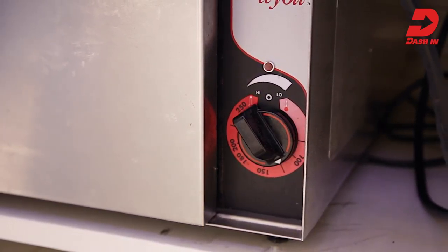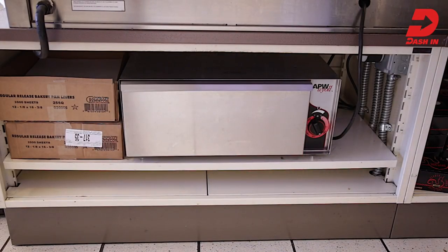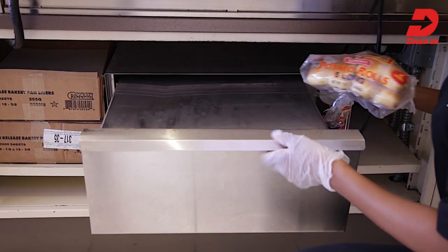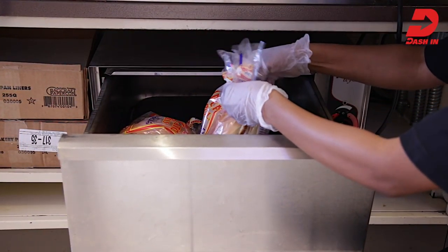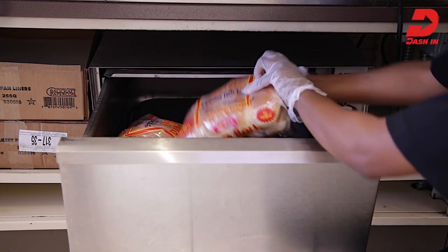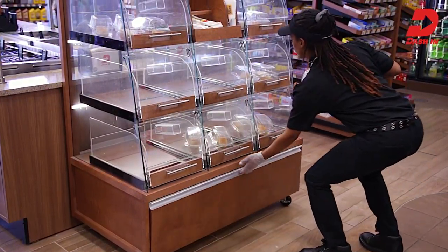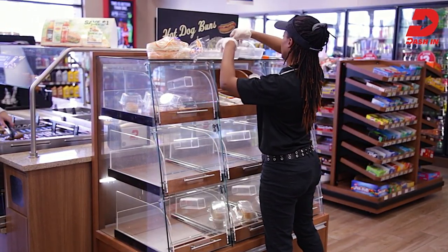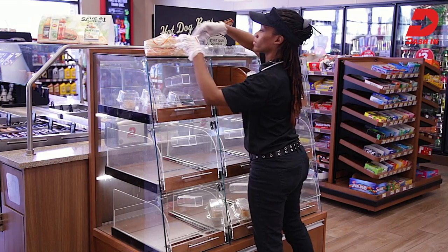You'll know it has reached the right temperature when the light at the front of the unit turns off. Place hot dog rolls in their original packaging inside the drawer. Be sure to keep packaging sealed tightly when not in use. Do not add water to the bun warming unit — it's not necessary and could damage the unit. If you have a self-service grill bar, you have a self-service bread case as well. Keep serving containers, paper products such as tornado bags, and hot dog rolls fully stocked and well presented at the bread case.